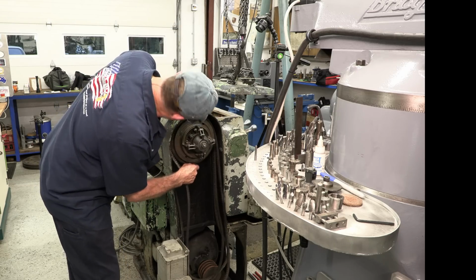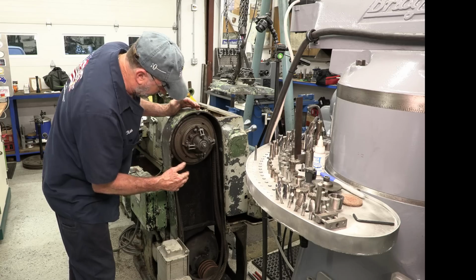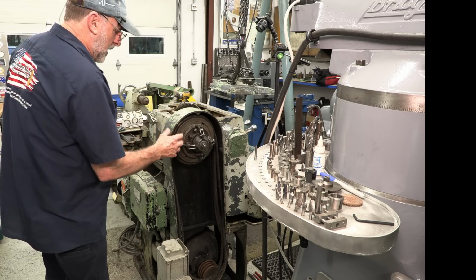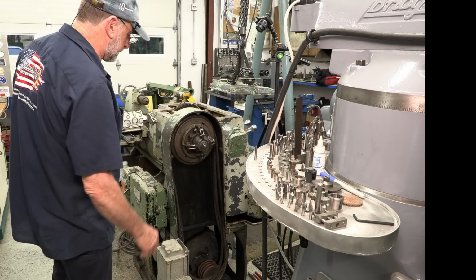This is so tight here, the belts don't want to pop off of this one here. And it looks like this guard comes off after this cluster's here. So I'm not worried about those there. We're going to start dismantling this here.